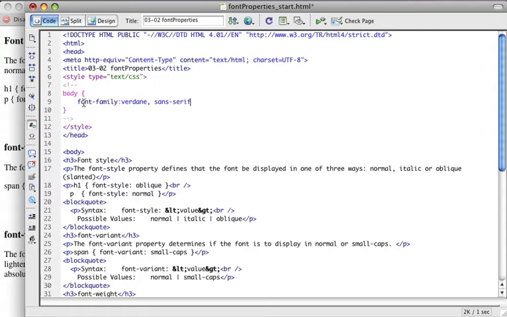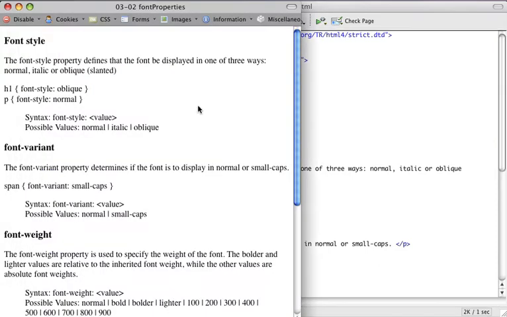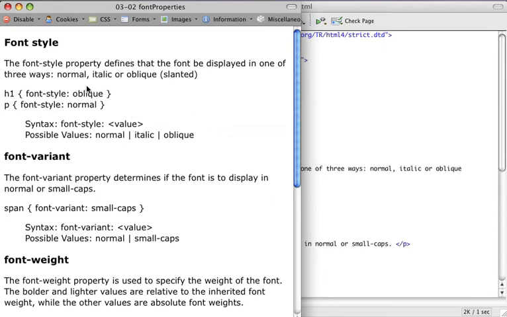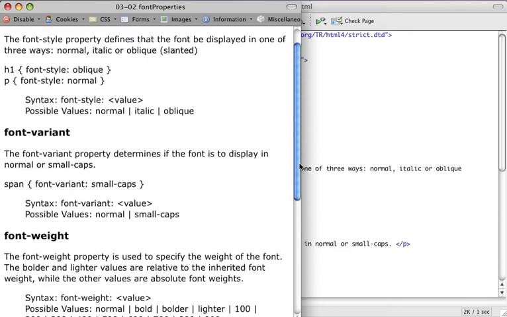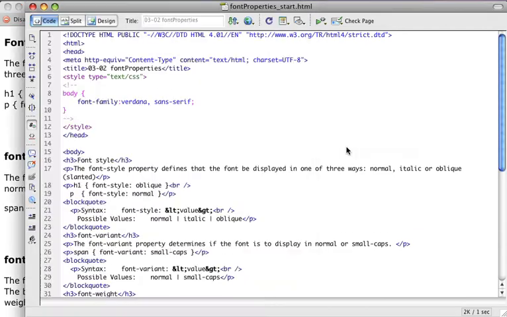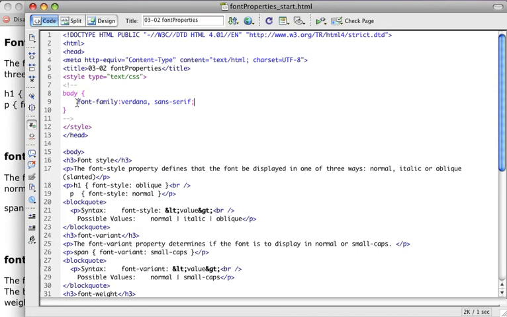Like if I want all of the fonts to display as Verdana or a sans serif, I can go ahead and specify that right here. So if we save and reload in the browser, you can see that now all of the font settings, no matter what they are, paragraph, H3, or block quote, they all get set to Verdana. So that's a quick, fast way that you can apply a style to something particular.